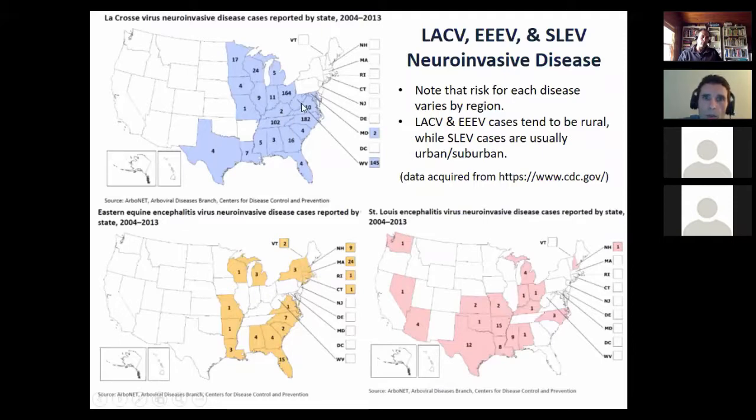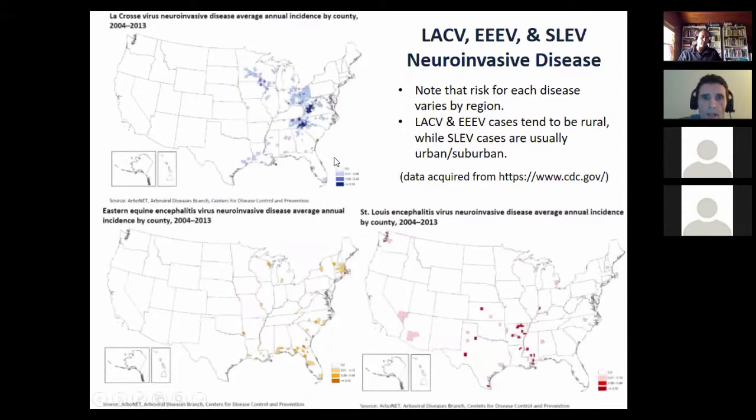West Virginia is sort of not on the map, but you can see 145. So it sort of makes a swath through this part of the country. You do have quite a bit also up around some of the Great Lakes states as well. And this is county level, so this is showing incidence instead of case number. And so you can see in some of those cases where a whole state was colored in, it's just a handful of counties where the cases are occurring.